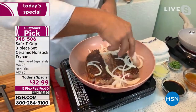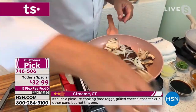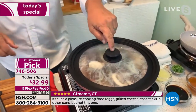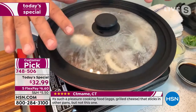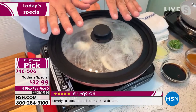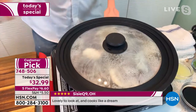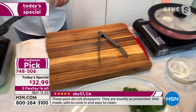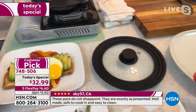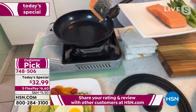I'll throw one of our universal lids on here to get this done quick. These lids are sold separately as a two-pack, and they fit from the 12-inch down — if you picked up our 10-inch fry pan back in February, it'll fit that one too. The smaller lid fits the eight-inch, nine and a half inch, or 10-inch. It's a great addition. And the nonstick — no grease, no oil — here's salmon skin side down.